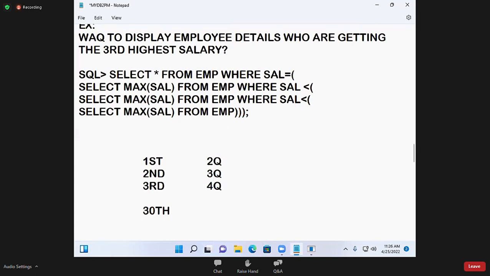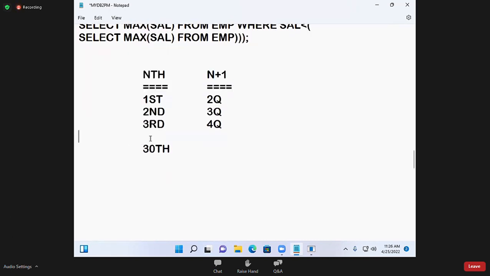So, can you see this? The first, second, and third. Can I say it is the nth highest or nth position? And you are writing N plus 1 times. Okay, now suppose you go to some interview panel and they ask for the 30th highest salary. Then how many times do I need to write for this mechanism? Yes, 31 times.